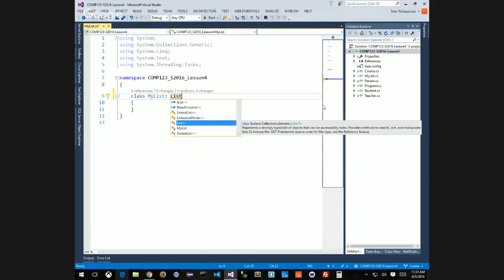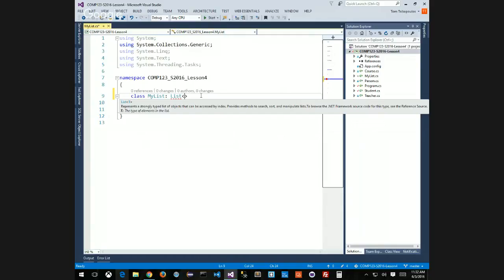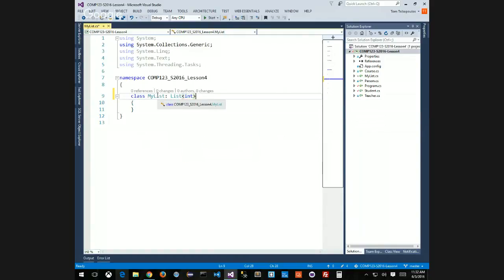So let's say, for example, MyList is going to extend a list of regular strings or regular integers. So not only is it an integer list, but maybe it has some other properties. And typically, we don't add things like properties to lists, but let's say I want to make my own for whatever reason. I could say, well, this MyList is an integer type list. That's what it is. So it has an is-a relationship. This MyList is a List.